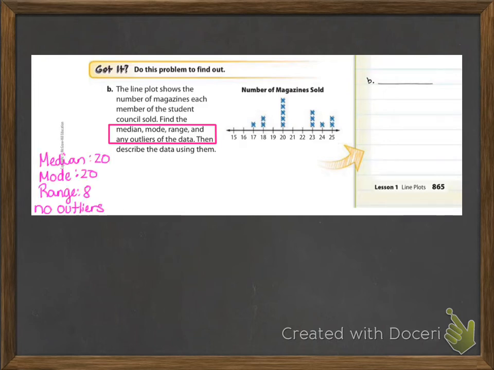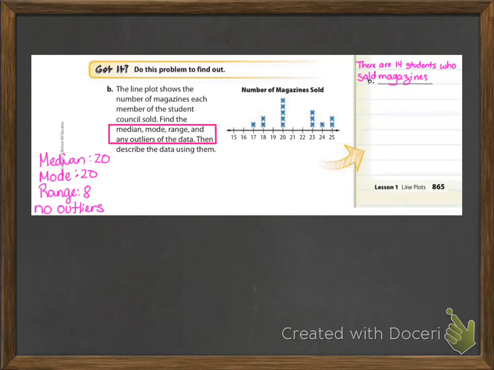All right. So here you can see that we found the median was 20, the mode was 20 also, the range was 8, and there were no outliers. And I only wrote about the outliers because they actually asked about it in the question. All right, so now it's our long talk here. So you want to make sure that in describing the data, you first start by telling me how many students total sold magazines. And if you count all the X's, you find that there's 14 total people that sold magazines. So then you need to tell me in your explanation about the median, the mode, and just at the end, put something in about the range. And I did not include anything on the outliers. So you can see here what I wrote.